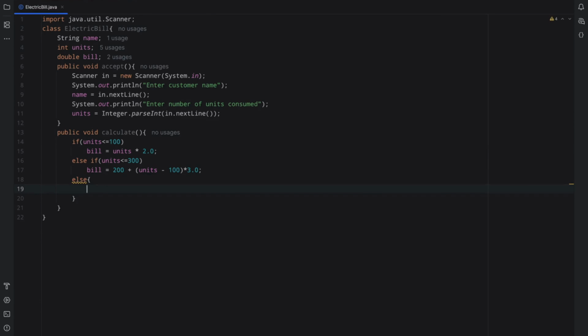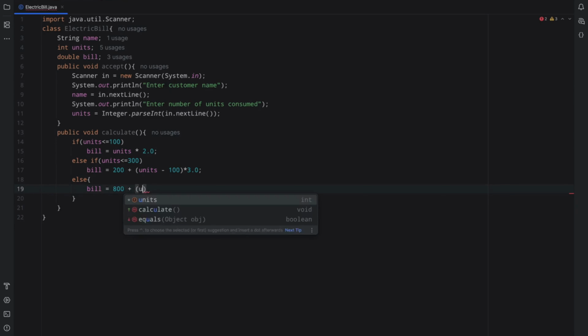Now this else statement is for any number of units which are more than 300. So the bill is 800. Why 800? Because for the first 100 we have calculated as 200, and for the next 200 we were calculating 3 rupees, so 200 into 3, that was 600. So that comes out to be a total of 800.